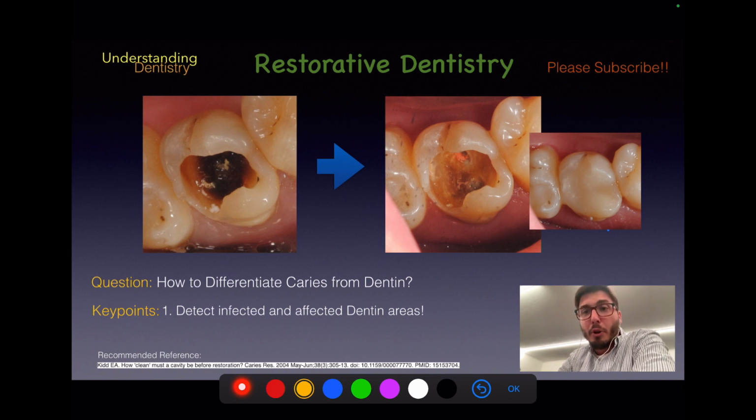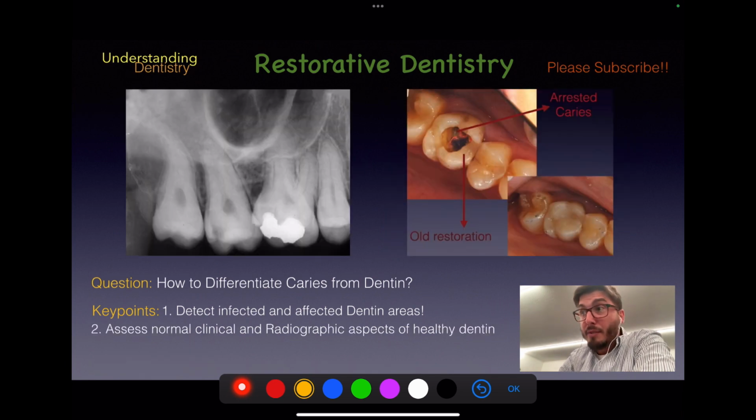But it's still important to follow this first key point, because the infected dentin will usually come out using the curette, okay, and the affected dentin would come out with a little bit more pressure, but usually you don't need to remove everything. And the healthy dentin, of course, is not removable with a curette. Usually you would need a bur to remove the healthy dentin. So this is also a very important difference that we should take into consideration, right? Well, so let's see the other key points now.